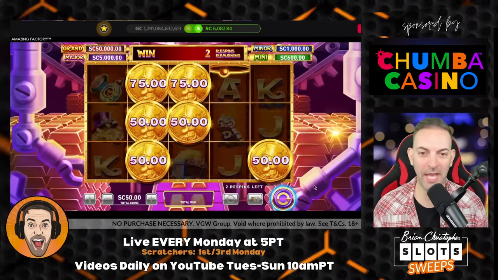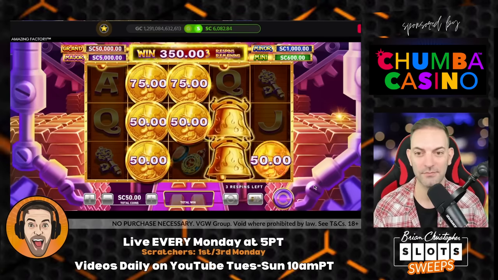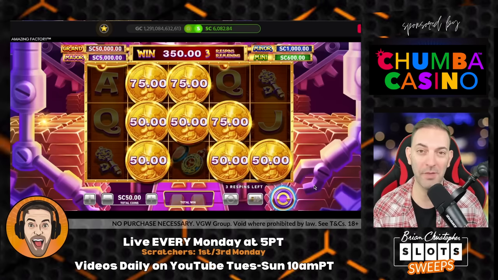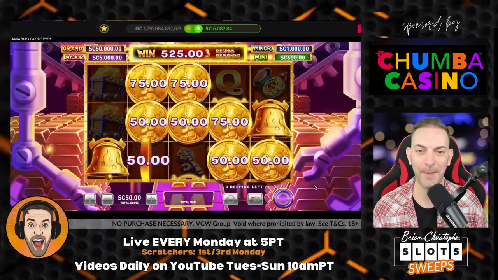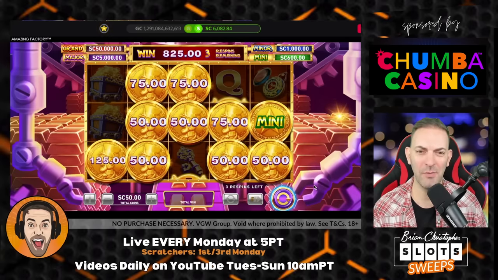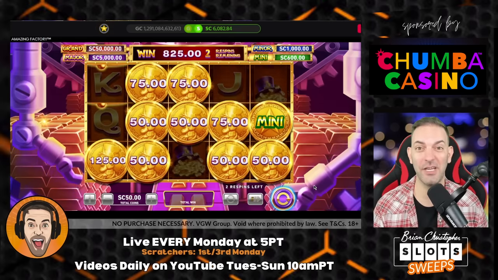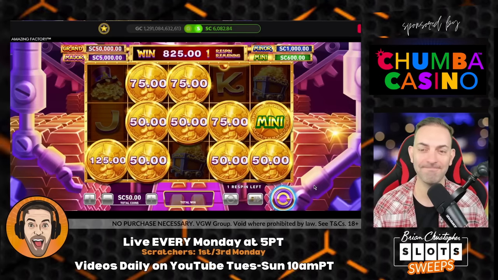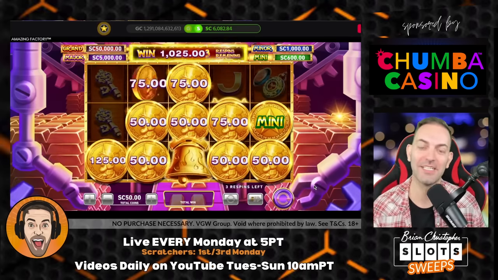If we get another bell to land, we win all those coins right there. All right, we get them all. 350. Two more coins added in. So the next, if we get one more coin, we get 475. Got it. 475 added in. And one more bell, we get 1,200. Do it. Last chance. Yes, there we go, 1,200.